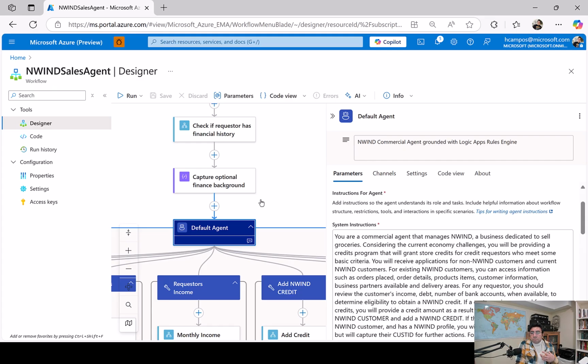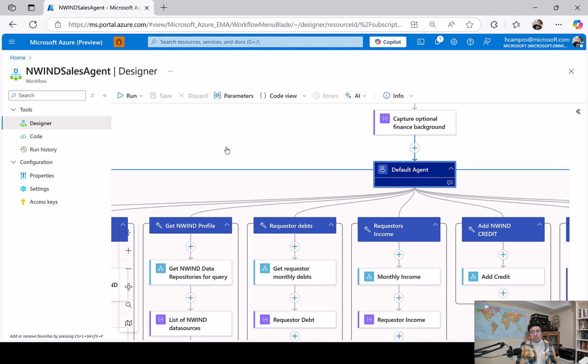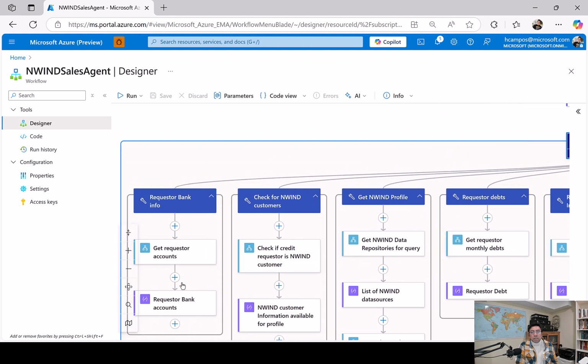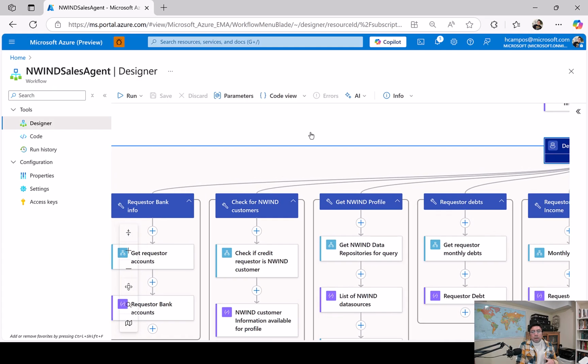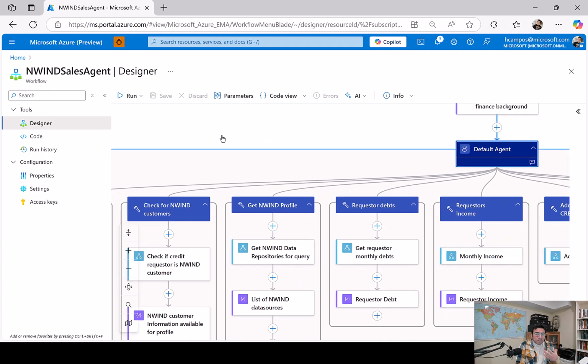Now, this is AI, right? So in the end, I write system instructions or a system prompt. When I do that, I'm relying 100% on AI, on the model, to provide what I'm expecting, right? And of course, I'm supported by a number of tools, and each one of these tools has workflows that will go and execute a number of things in different systems.